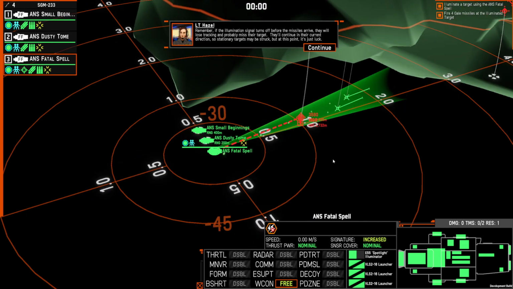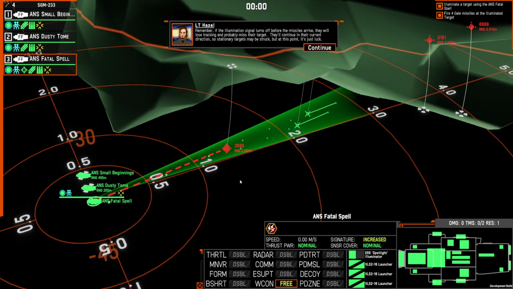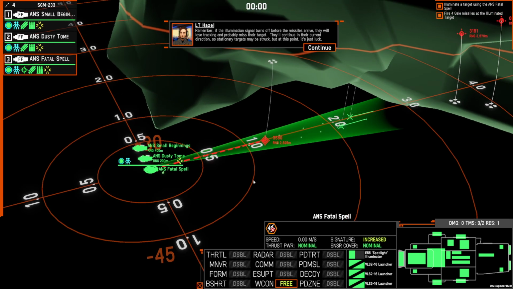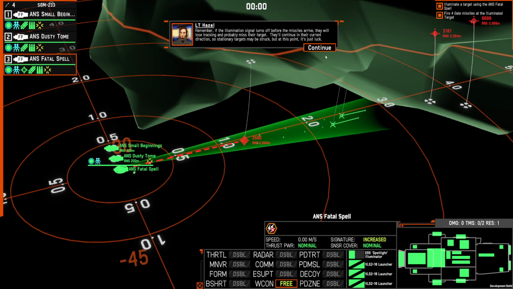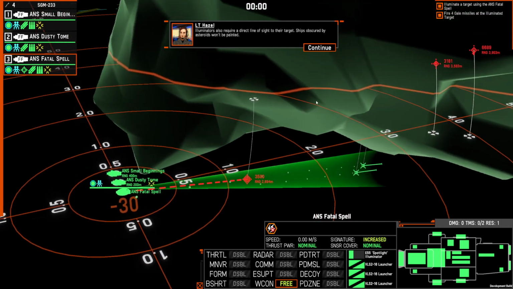The illumination signal turns off before the missiles arrive. They will lose tracking and This green cone is the illuminator, I think. direction, so stationary targets may be struck, but at this point, it's just luck. Illuminators also require a direct line of sight to their target. Ships obscured by asteroids won't be painted.